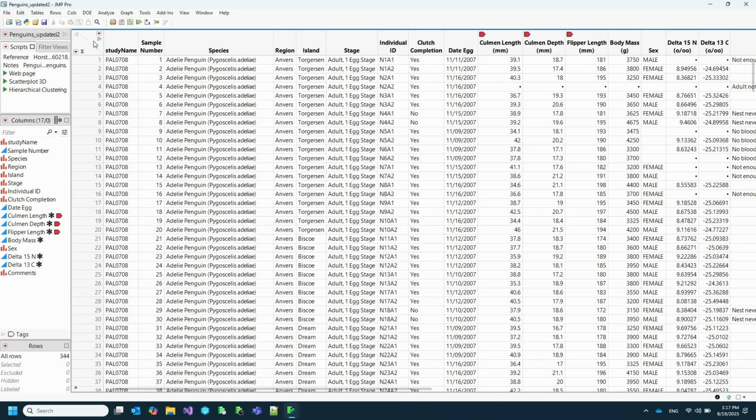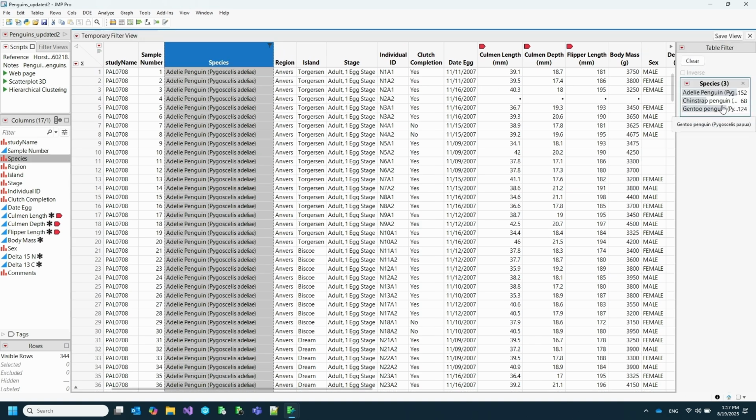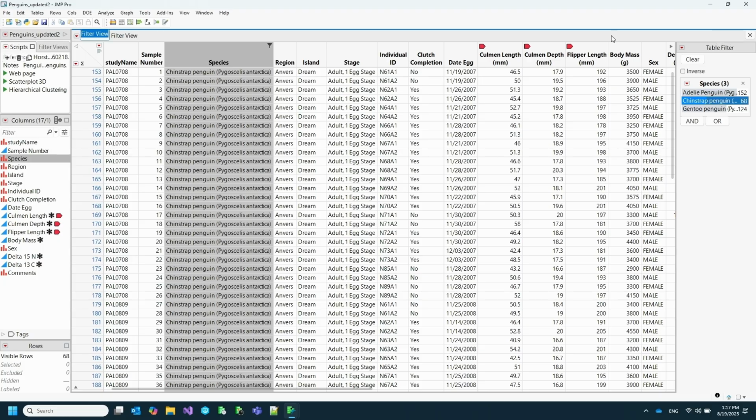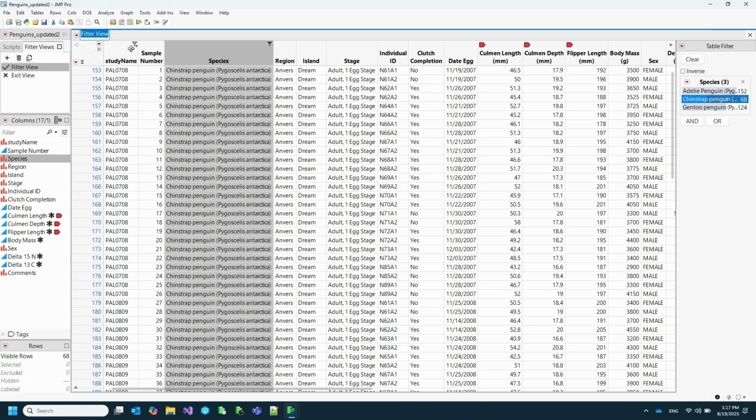Now say we want to have a filter view that we're interested in keeping around, perhaps toggling between the full table and a filter view, or toggling amongst several filter views. Well, we can do that with a named filter view. So let's create a filter view based on the species. If you click Save View, then you have the opportunity to name it. We'll call it Species, and you see this now shows up in the filter view list on the left. And so we can exit that filter view and return to it by clicking on the Species item in the list there on the left.